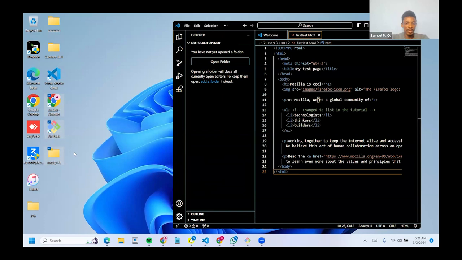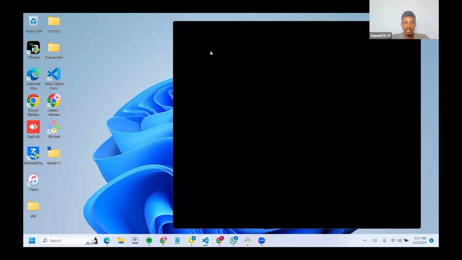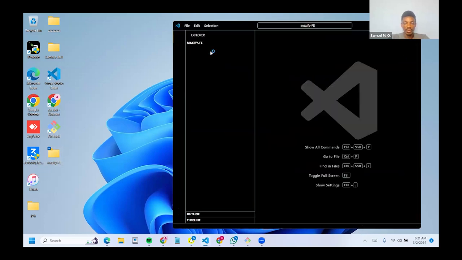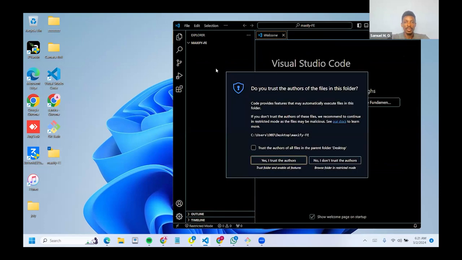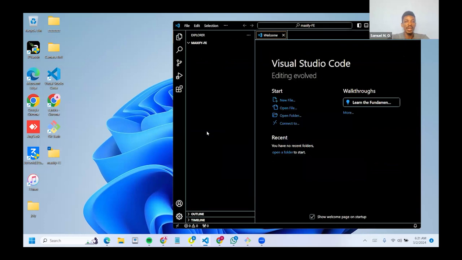Let me show you another method to try. Just hold on. You can close these files you have opened already. Exactly, yes. Just drag it on it. Awesome. All right, so Boniface, that's another method. You can just open VS Code by the side, locate the folder you want, and then drag it on it. Great, we're on the same page now. Thank you, Samuel. Welcome. All right, you can stop sharing now.